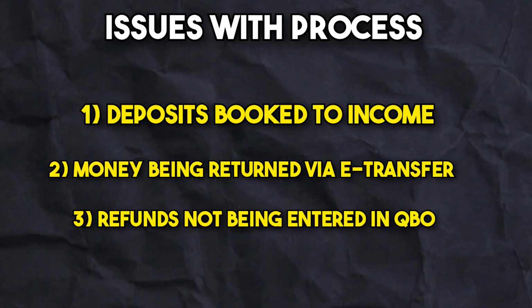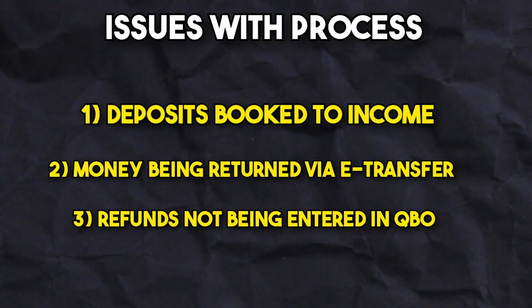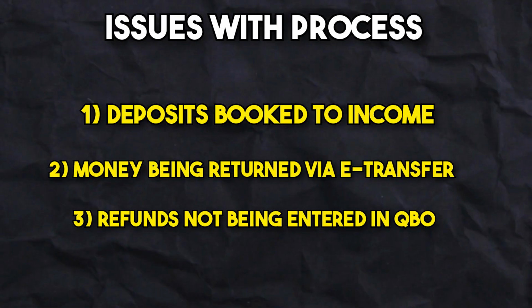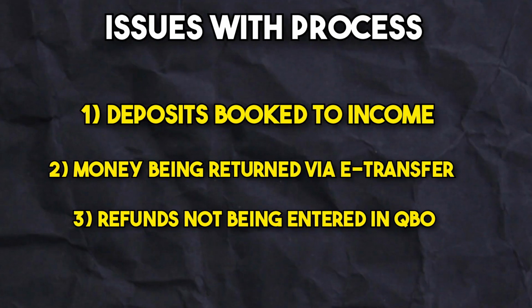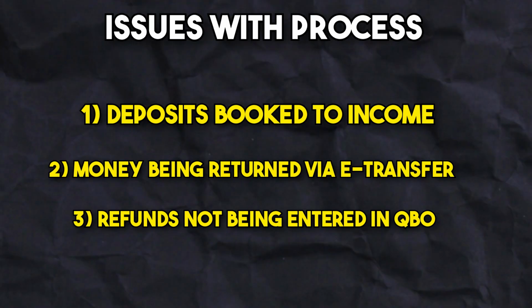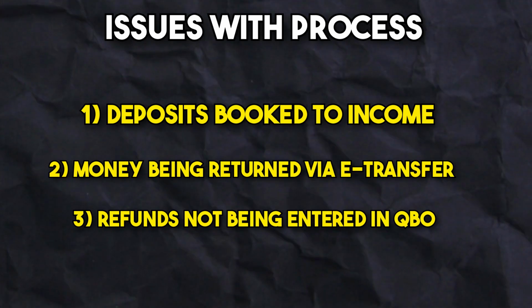The final problem is the return of the e-transfers. This photographer did not book the deposit return in QuickBooks after it was refunded. Therefore, it was simply categorized as an income reversal from the bank feed. If there are multiple deposits, it would be extremely difficult to know whose refund was returned and whose wasn't.